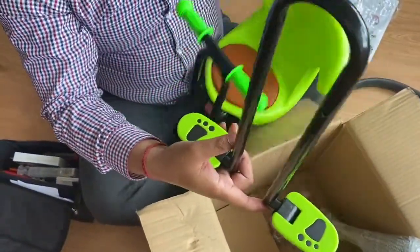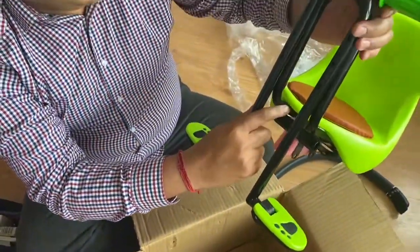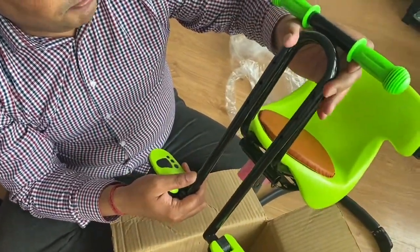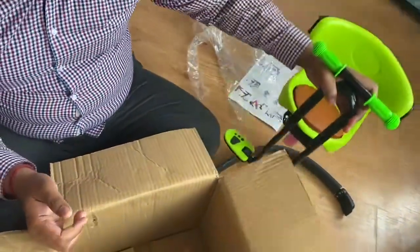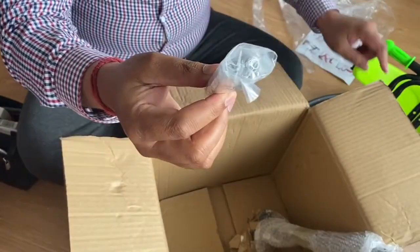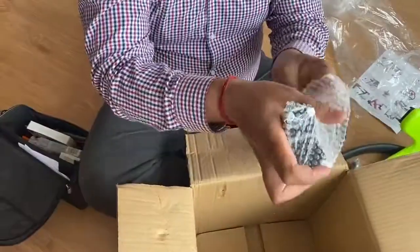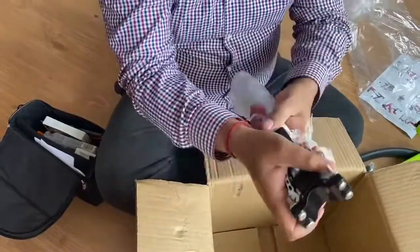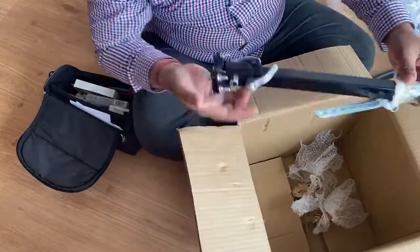Okay, so this is what I'm going to install here, and we have received a proper screwdriver with this. So this is the assembly, and I have received this screwdriver to fix my seat. And then this is the piece item number 4, which I am going to attach on the bicycle. In the bicycle you will see how I am going to attach this. I will show you there. Okay, so I am removing this material. Yeah, this is very well packed and delivered directly to my home.